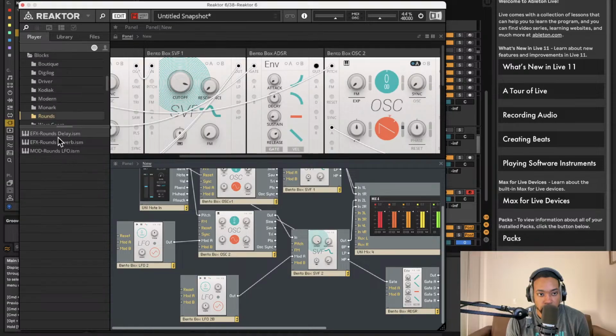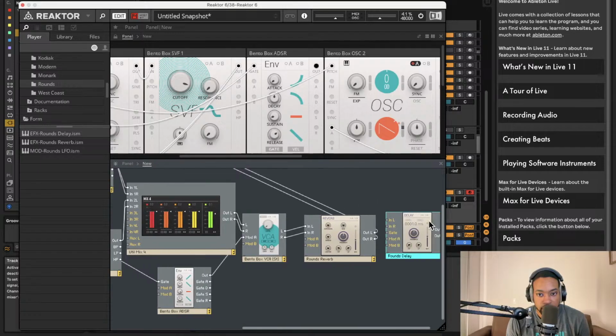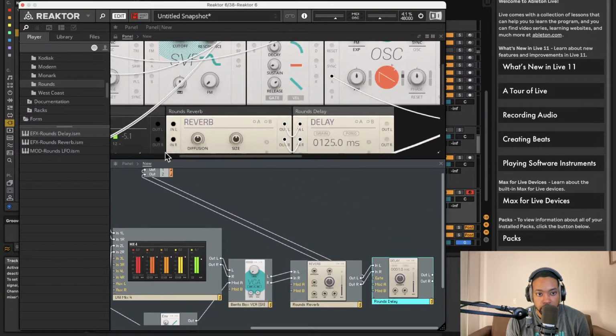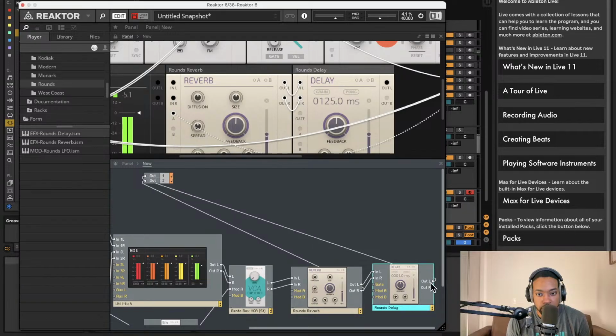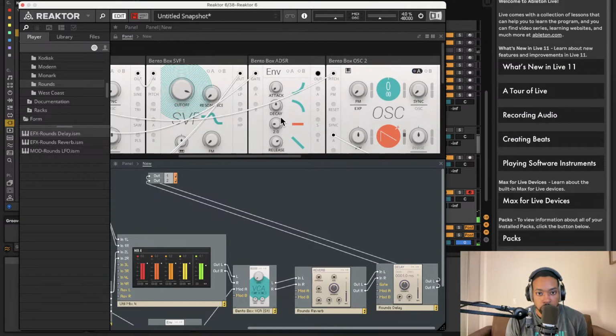So we're going to go in, add a little bit of delay on top of that sound, just shortening the envelope. And so we got our ARP sound.